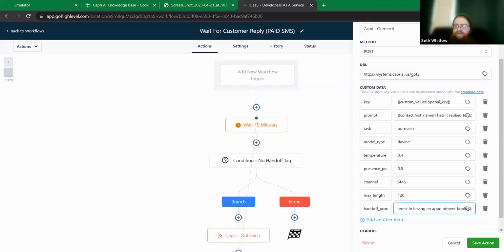And then once that information is gathered, it would add the handoff tag, and then it would move them to the workflow that has the booking webhook that is specifically for booking. If that makes sense to you.